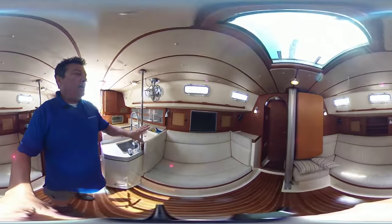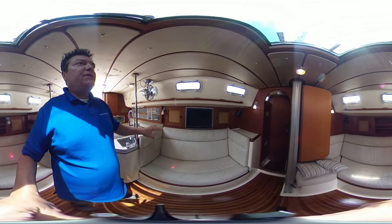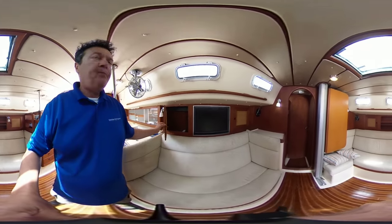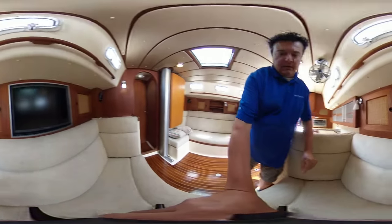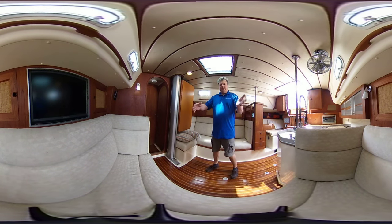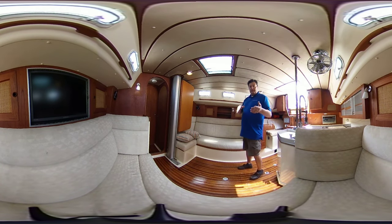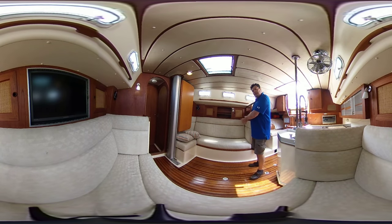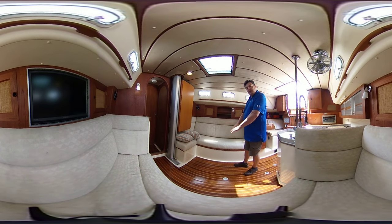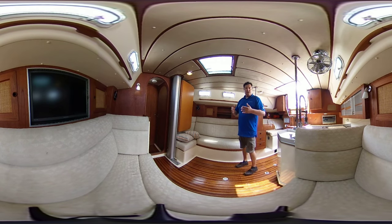Moving forward, there's a built-in television set with speakers hidden in the lockers. To the port side, this is a single berth, and it does fold out to give it a little extra space. This is a double berth to the opposite. It's a nice, unique feature on this boat — the owner has had two more cushions made, and both can join in the middle, basically for the kids to make a giant playpen or a queen-size bed.